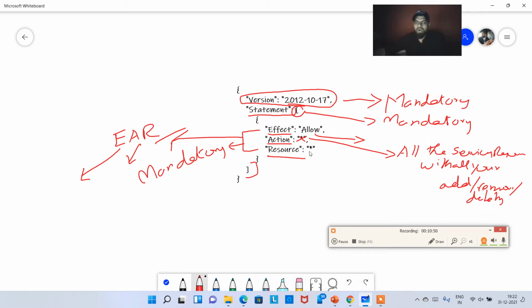And resource means all your services and resources. It looks simple, but it is very powerful. So this is the full administrator access.